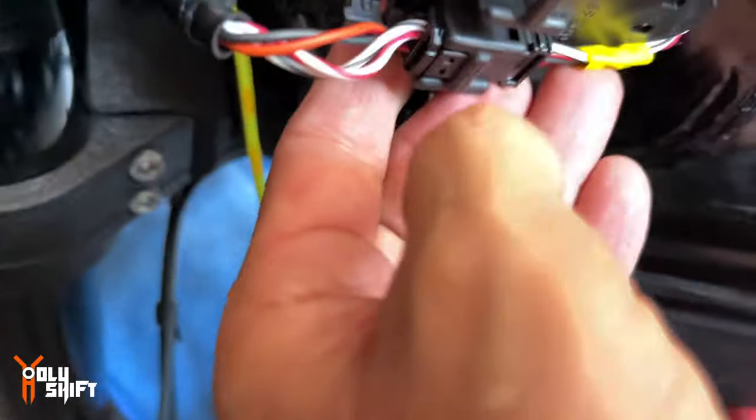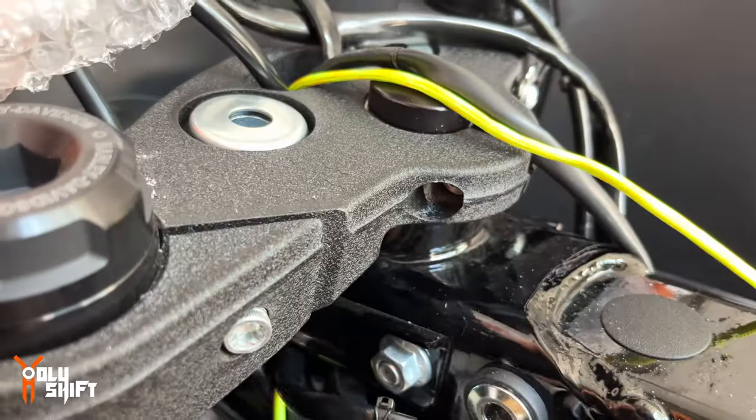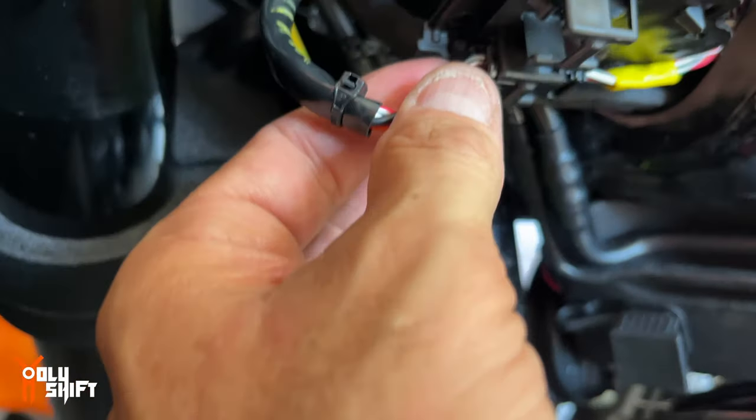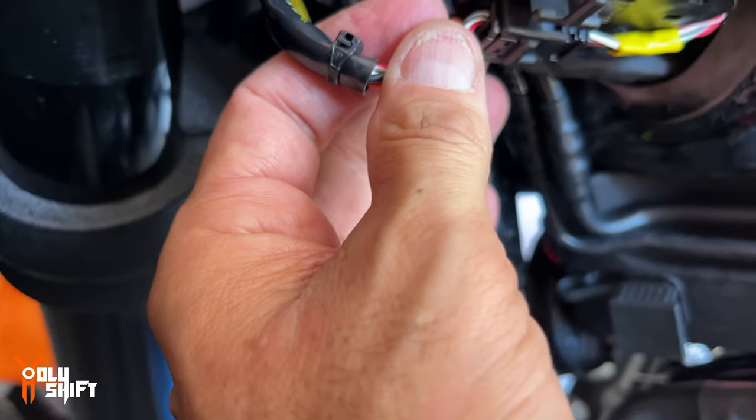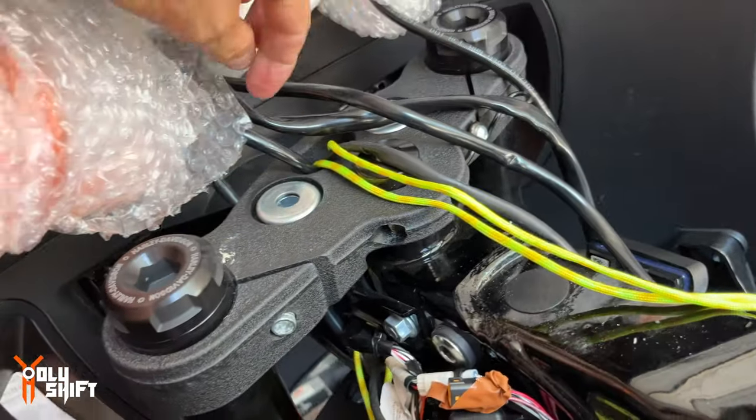This is the one I just took out. There's one here. Again, I found it by pulling here and seeing where it ends at top. I'm gonna unclip it and mark it so I know where it goes. I have a total of three wires that I need to pull out.